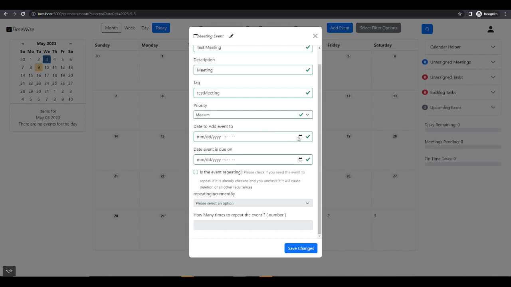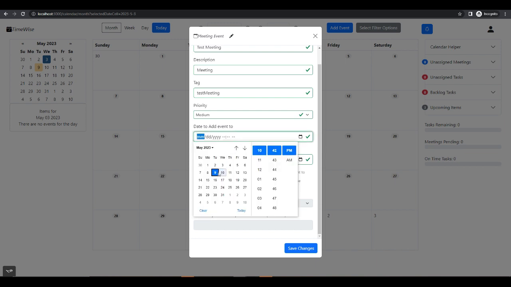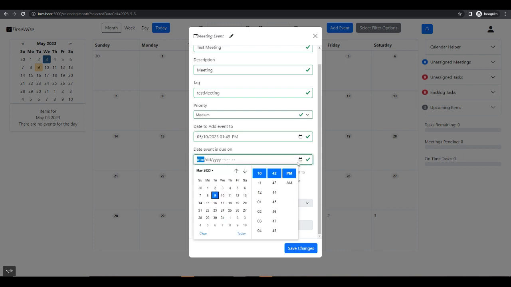These two fields need to be within the same day, and otherwise it's not going to let you schedule the meeting. So if I just make a meeting for tomorrow at 1 p.m., this one has to be the same day.